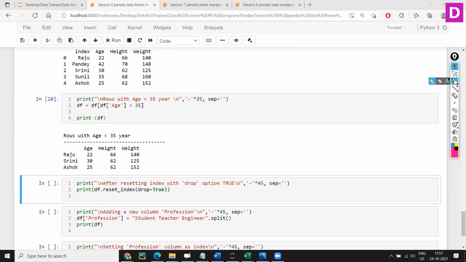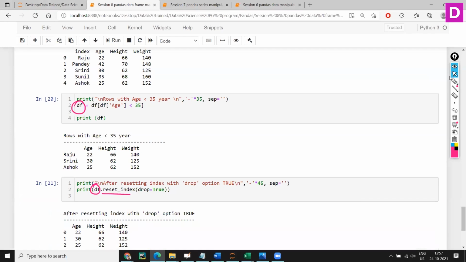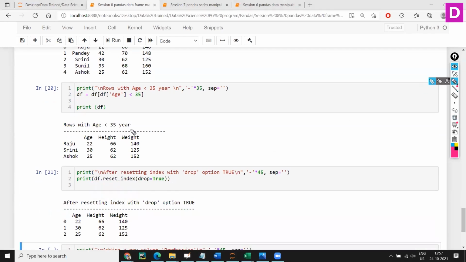So I'm going to say this is the df, take it and reset the index. Now I'm going to say drop equal to true. Drop equal to true means whatever index you had, you are going to drop it. That is basically why we use reset index. So now our index positions look good, 0, 1, 2.